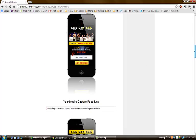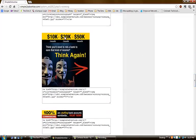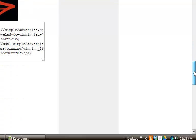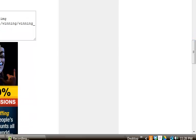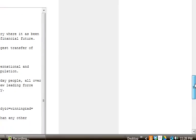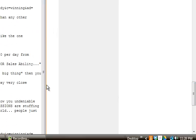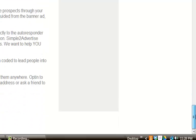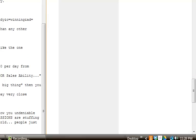They have banners and pictures in all different shapes and sizes for your needs — whether you want to put them on a personal blog or website, there's a code and all you do is copy and paste. Down here they give you a swipe for a solo ad: just copy and paste the subject line and body copy. You don't have to think about what to type or which link to use — it's all done for you.